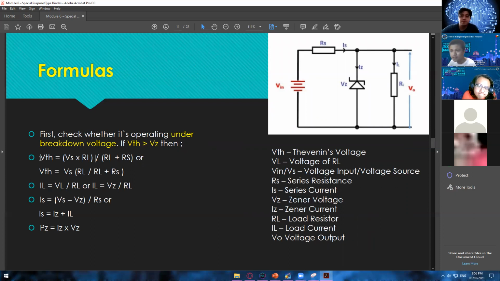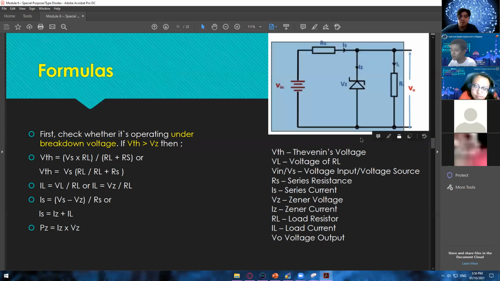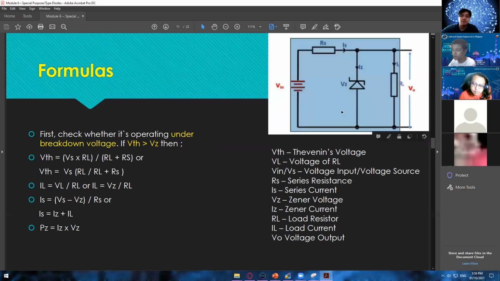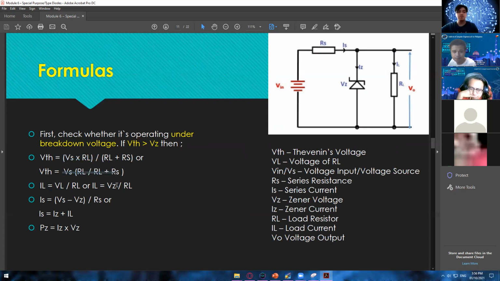In here, there is no other derivation of the Thevenin's voltage. Once you're done with the electrical circuits, just go back to the module on Thevenin's voltage analysis again, and then you'll be able to come up with this formula. We will not explain Thevenin's voltage in here since it's not part of the course. But yes, this is the formula for the Thevenin's voltage, or after transforming this one into a Thevenin's circuit. So this one is the same with this one, and you can use either of those two.